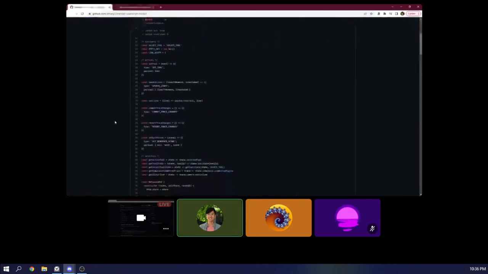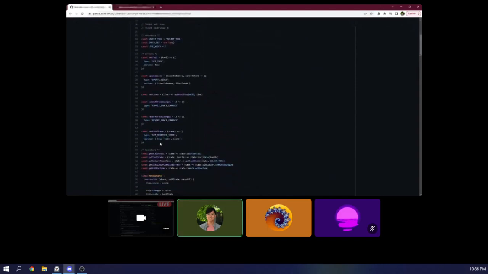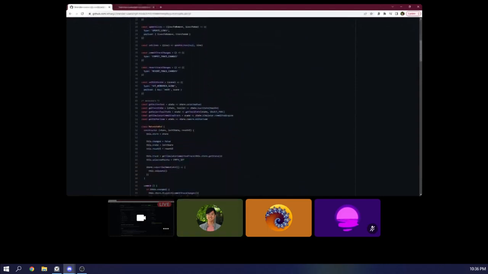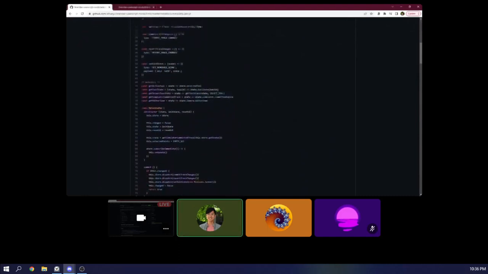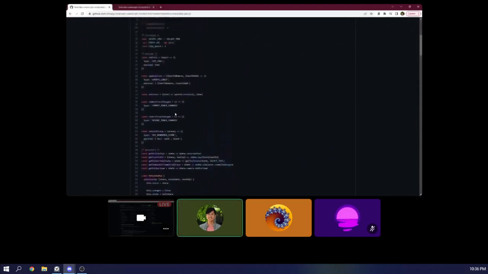One thing you would want to figure out, and I don't remember exactly what it is, is how to create lines. It's going to look something like one of these things: a type, probably like add lines or create lines, and then a payload which would just have the list of lines, probably.